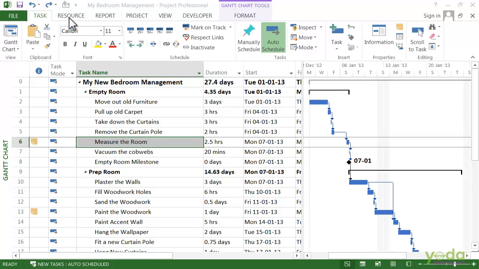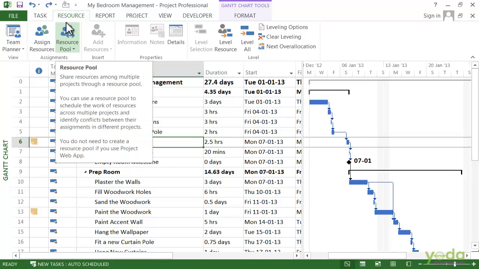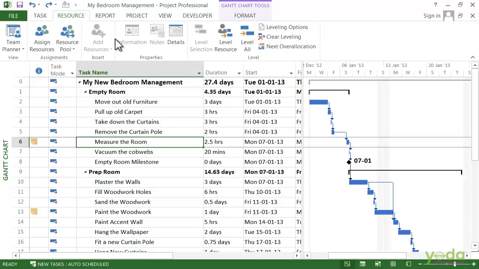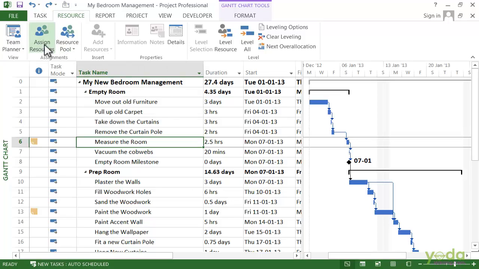Next, we are on to the Resource tab. The Resource tab, on the other hand, is about resources. So you can do things like add resources, assign them to the tasks, and once they are assigned to the tasks, you can level their assignments so they are not overworked.